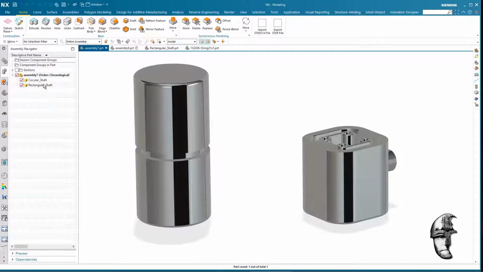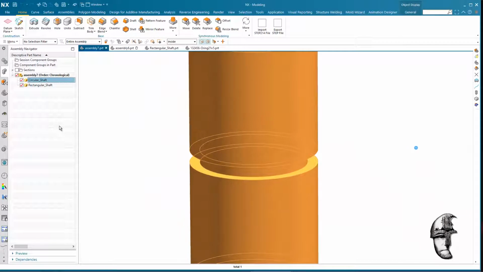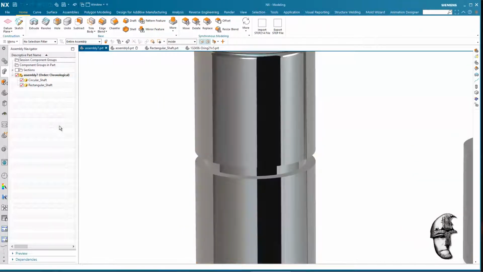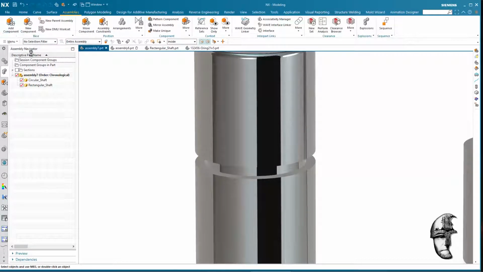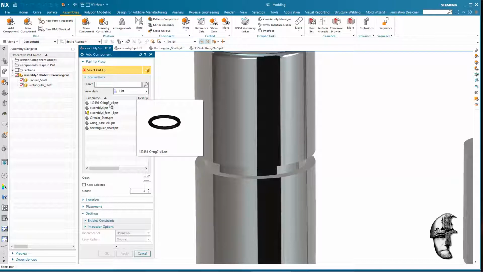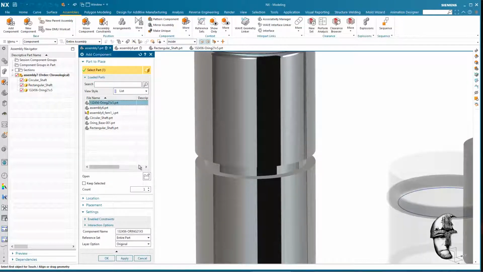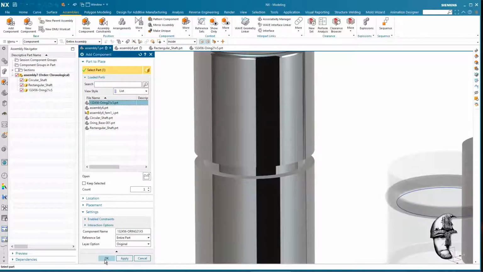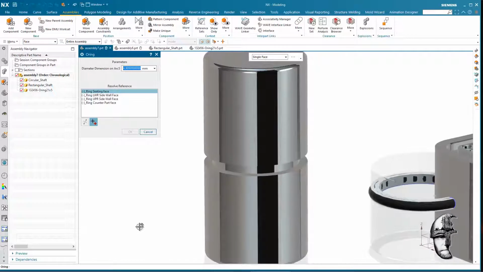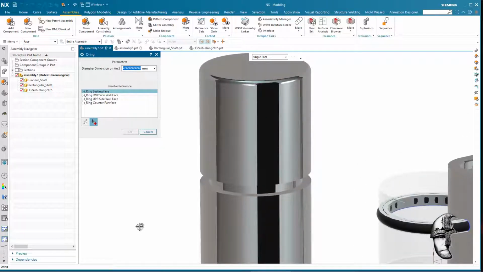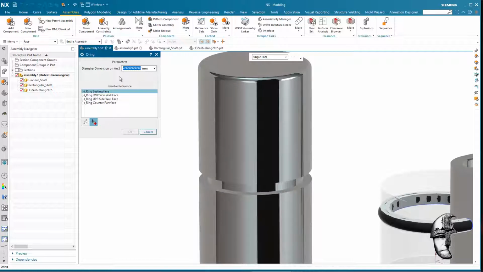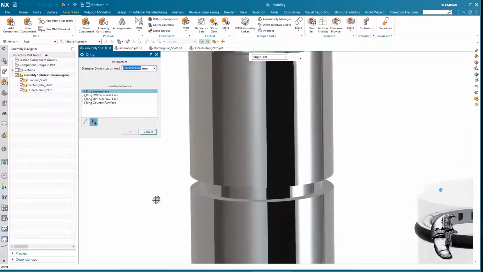If you take a look at the assembly, let's start with the circular shaft. So we're going to fill that first. What we do is add through assemblies that new component, and it's going to be the 13246 O-ring 21 times 5. As this is created as a deformable part, we have the options to modify the inputs. We could actually change the diameter on this one, although that is probably fixed to the part number. However, we are able to deform this part in several ways, if you like. So let's just add this and see if that is what you require.